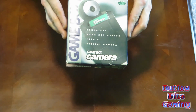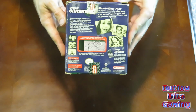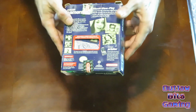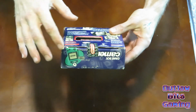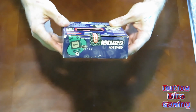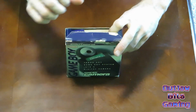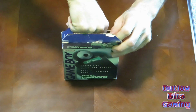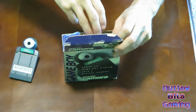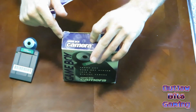Next up, we're going to dig into my Game Boy camera here. Nice little back shot there. You can see the pictures of the selfies other people have taken and such. I love that little Nintendo seal there on the bottom. Super crisp. Now, digging inside this guy, we have the Game Boy camera and some informational booklets.